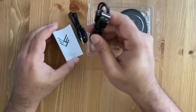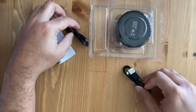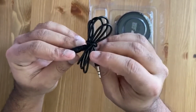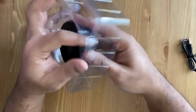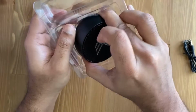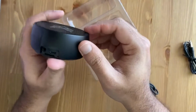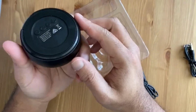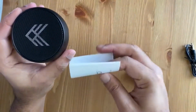So it's got the USB cable, so this is the charging cable, and it's got 3.5 to 3.5 male-to-male audio jack to connect this to an audio device. And here we have the portable speaker. So this is the charging port, audio port, and got this card as well.